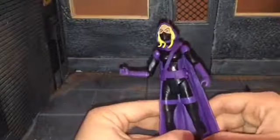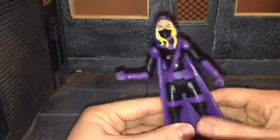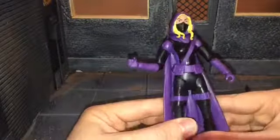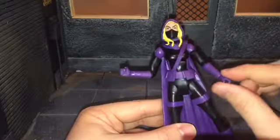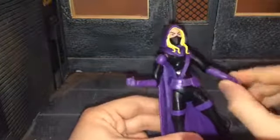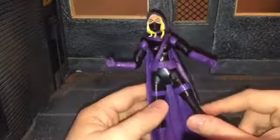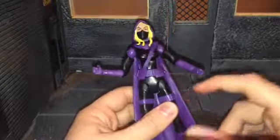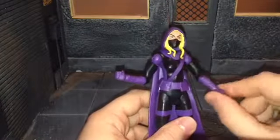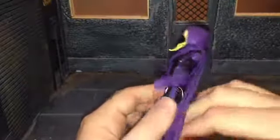I do like this figure a little more than I'd expected to. This and Harley Quinn I was really iffy on buying, but the articulation on her is definitely better than Harley Quinn, especially with the wrists. If Harley Quinn would have had these double swivel wrists, I think that she would have been able to hold her mallet a lot better. The reason she doesn't is she just has swivel that can move side to side. It doesn't move up and down, too. So now let's go over her articulation.